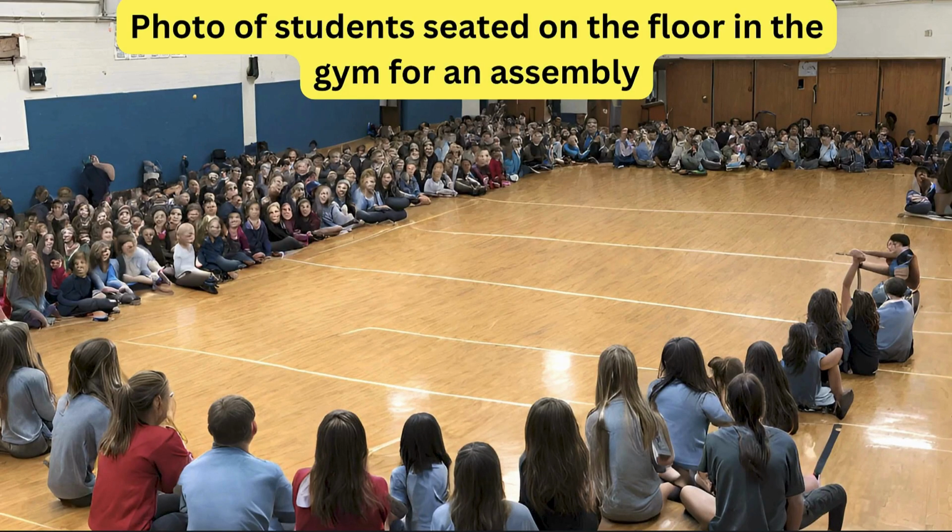A photo of students seated on the floor in the gym for an assembly. I've never seen students assembled like that for an assembly, and something's really wrong with the gym floor. That's really warped. The students are maybe set up for a powwow or something that may involve a circular formation. I'm not sure what we've got going on over here, but this definitely does not look like an assembly, and something is clearly not right with that child's legs.